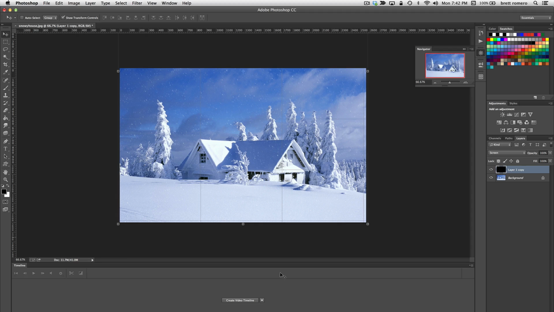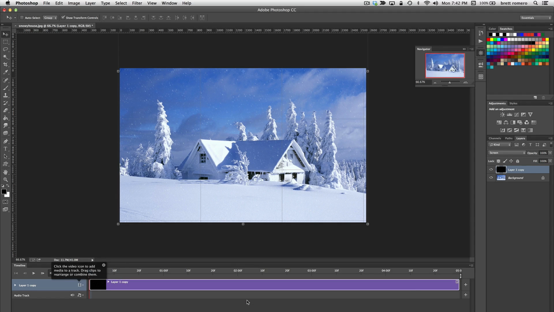And I'm gonna create a video timeline, and I'll open up my layer and position, and I'll click it. Start my first keyframe right here, pretty much at the zero frame. Then I'm gonna drag my playhead for 3 seconds over here, and I'm just gonna move this down until we run out. And we have run out right there, so I need to go back up a little bit. And right there is fine. And that keyframe is created automatically for me right here. And if I go back to the beginning and play the animation, you can see now we get falling snow.